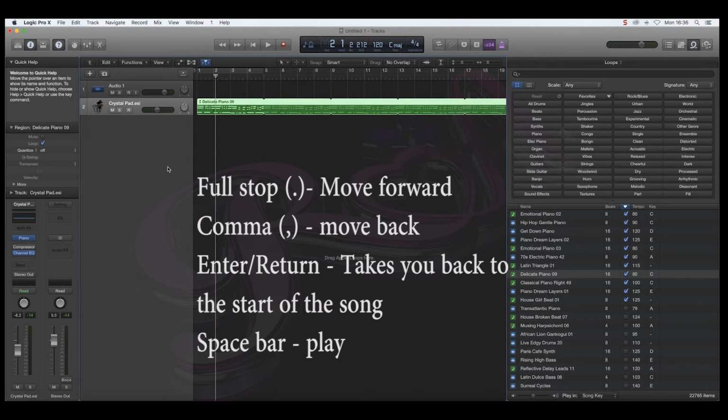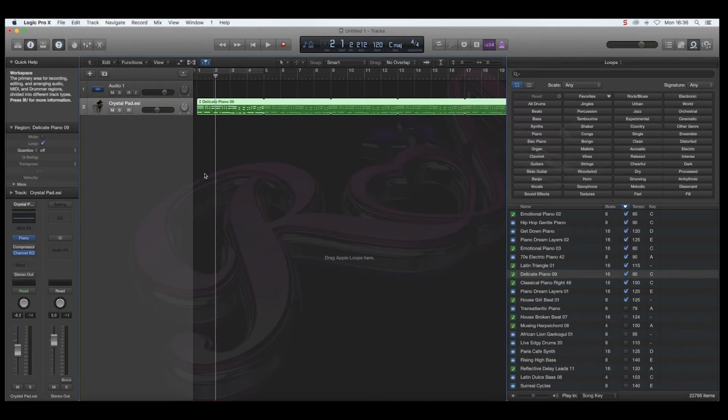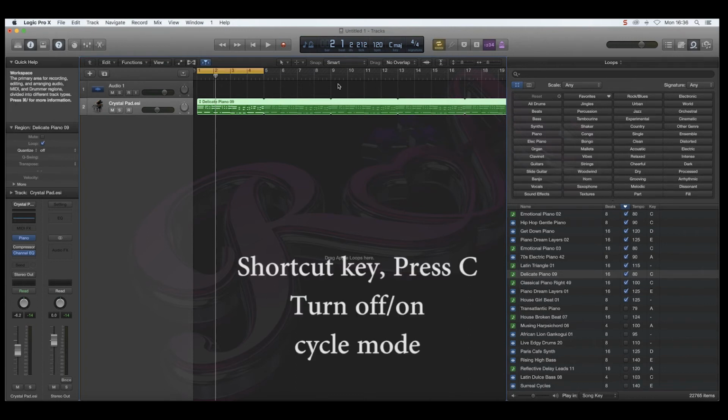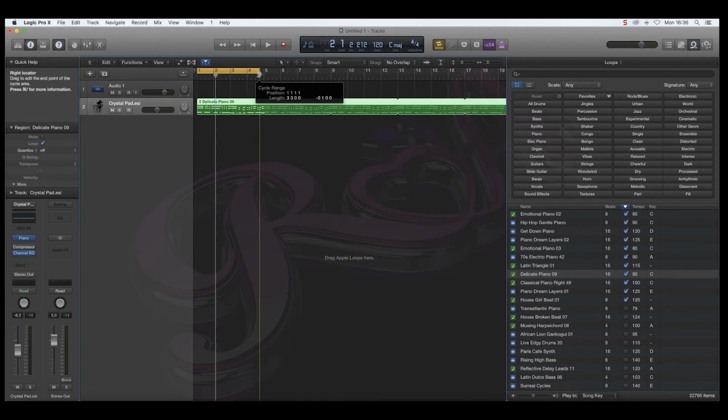Now, if you are going to add more instruments, a good way of doing it is letting the track move while you listen to what other instruments fit with that instrument. You can set up the cycle mode. Cycle mode is these two buttons here. You can click on that and it cycles four beats here. Another option is you press C on the keyboard: C to turn off the cycle mode and C to turn it on. You can increase that cycle mode to wherever you like it to sit. In this instance, we're just going to put it at 5 bars.